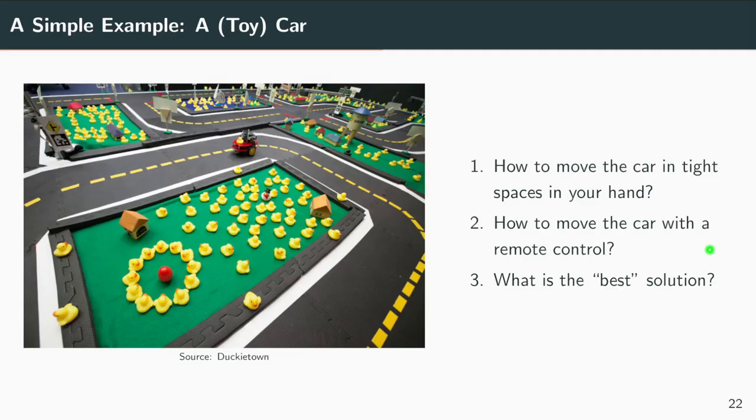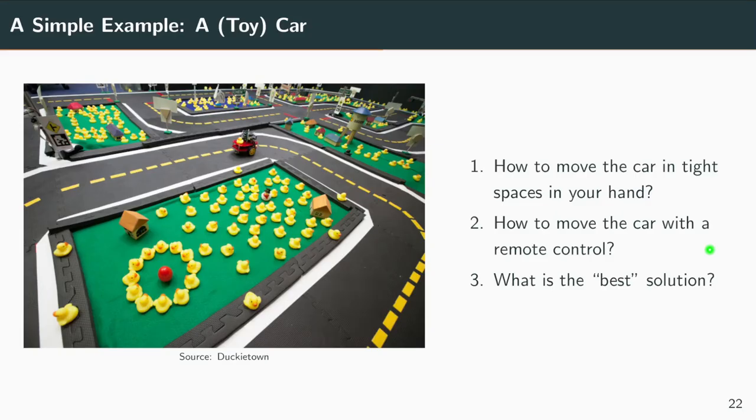And then obviously if I do that, I have quite a lot of freedom because with my hand I can move it everywhere. The other option would be maybe I have some sort of remote control and I can directly control the robot. Then I'm much more constrained because I suddenly cannot move in the third dimension anymore. I'm constrained to the flat space. And typically I can also not immediately start or stop. There's some sort of acceleration and deceleration. So there are these different ways of moving it.